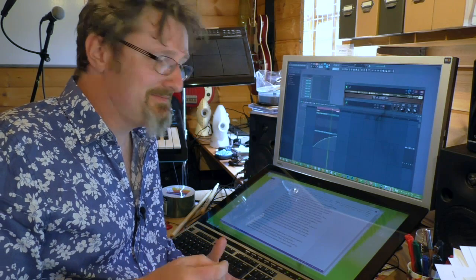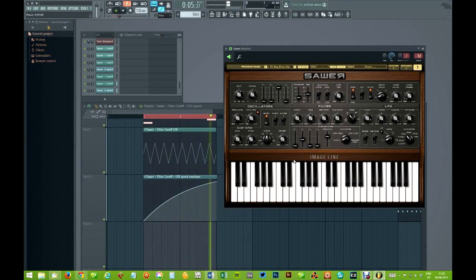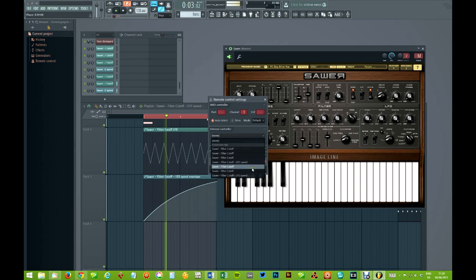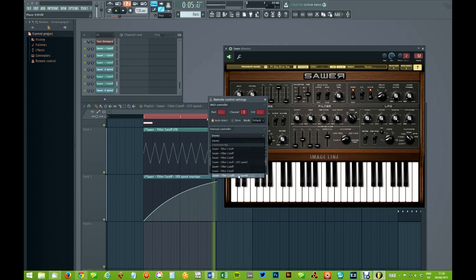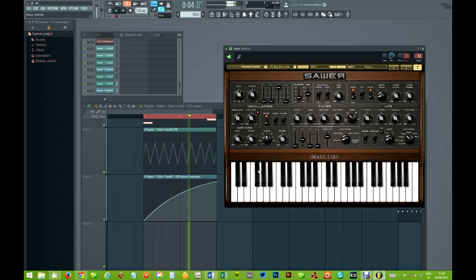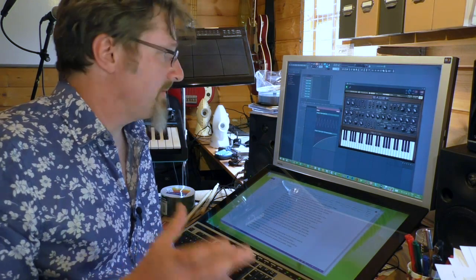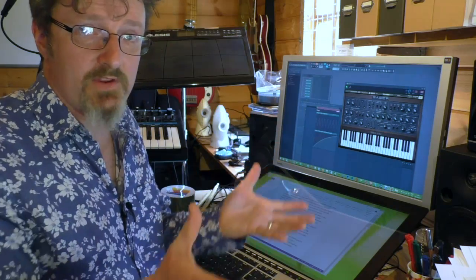That's pretty awesome. I could then add another automation lane for the resonance here, but I can link that to an existing automation lane. So if I right click it and go link to controller, I then pick the automation lane I want to control it to here. Let's say that one, hit accept. And now the resonance is also being controlled by this same automation clip here. It's all wonderfully bonkers what you can do with the automation. You can just automate everything.